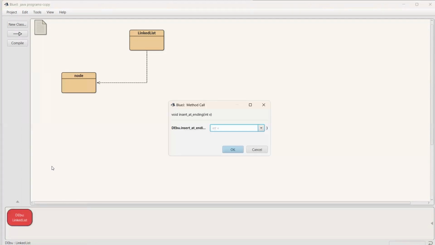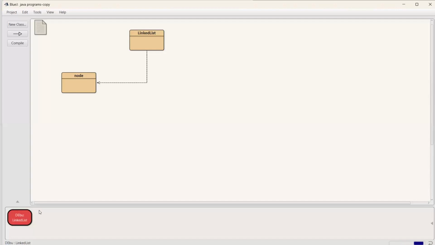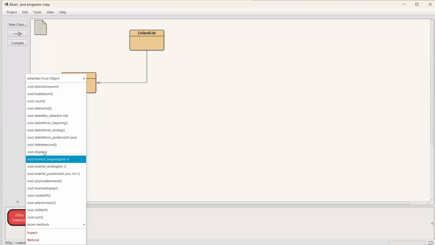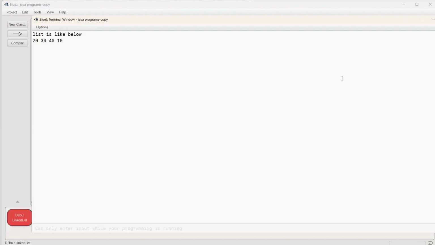Yeah, so the last one is 40. So now, if I want to shift, where is the shift one? I have recently created, yes. Shift left. I am going to click that. Here it is. And it should be shifted left. So now if I display, it should start from 20. You can see, it is like 20, 30, 40, and 10.